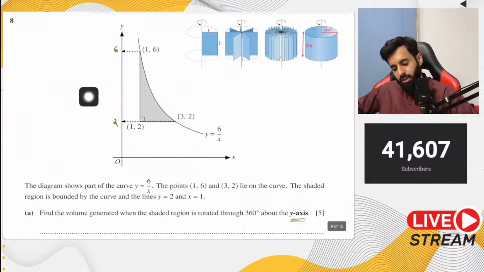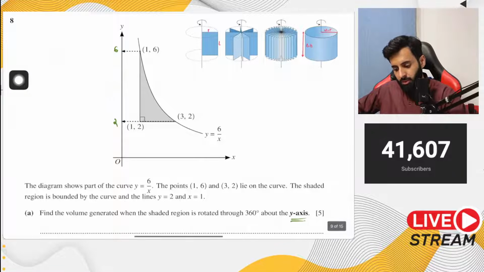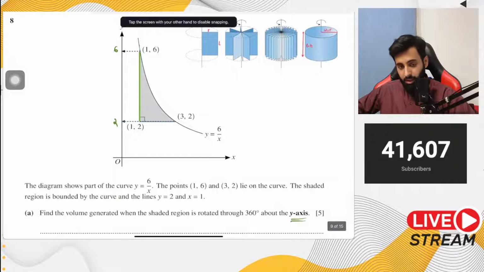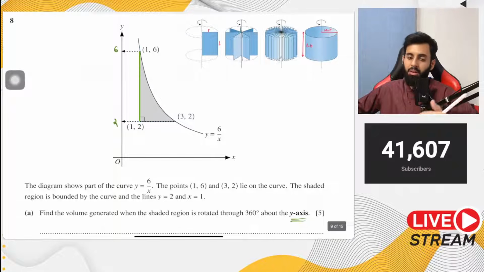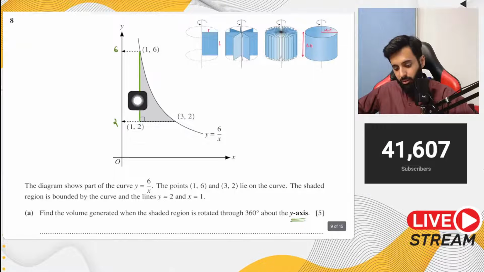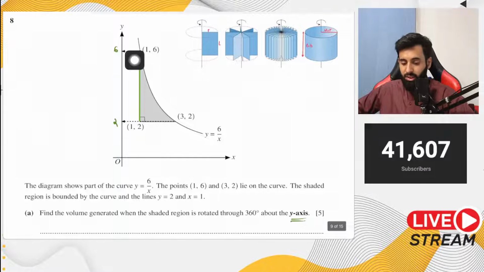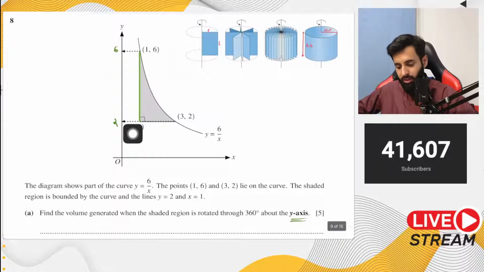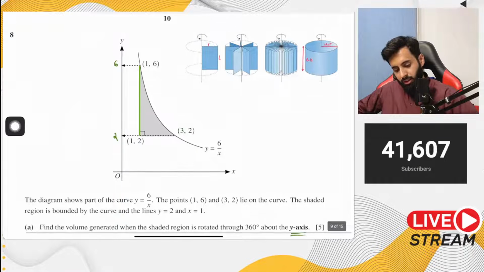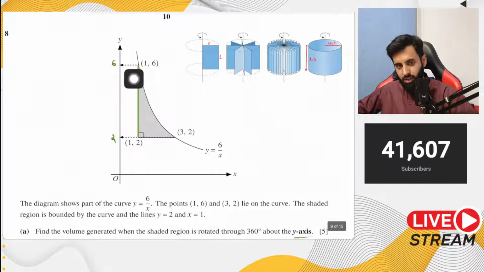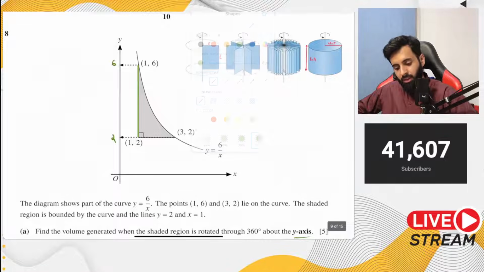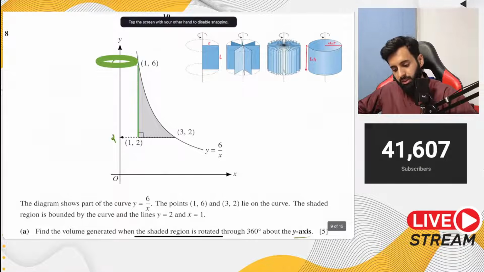But now we have to be a bit careful, okay, because now what you need to do is you need to first find out the volume that's generated by the curve, and then from it you need to subtract the volume that will be generated by this line. Okay, volume that will be generated when this line is rotated 360 degrees. And you can see over here, when you rotate this line 360 degrees about the y-axis, तो क्या बनेगा, एक सिलेंडर बनेगा. ठीक है, और देख भी लो एक सिलेंडर कैसे बनेगा.